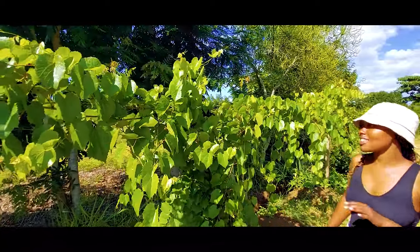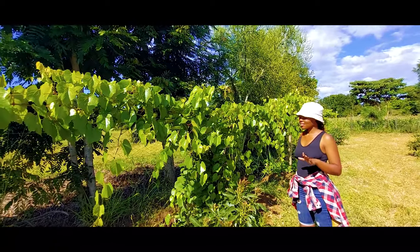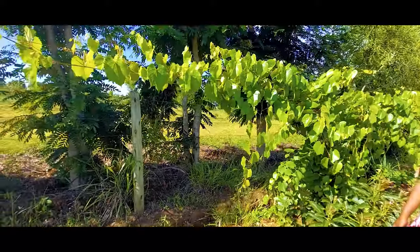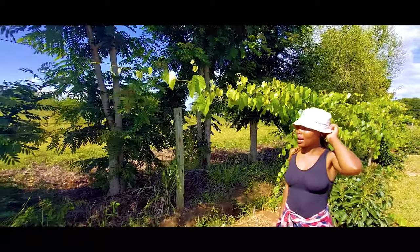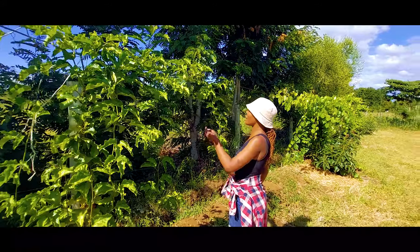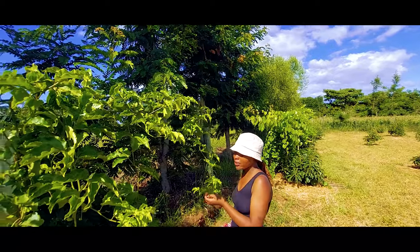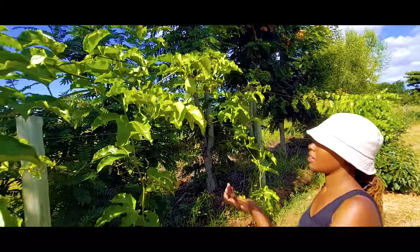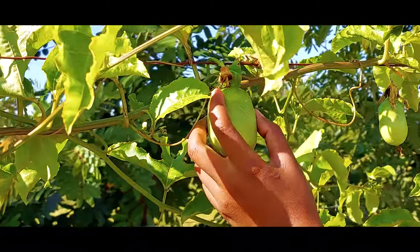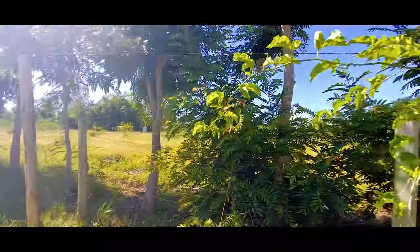So this is so far my most interesting thing in the farm, because I can't wait. It grows on the avocado trees. Then we have the passions. This one, I don't understand what's going on, man. It has weird shapes. Guys, you should tell me if you've seen fruits with such weird shapes. Look at this one. And I think it has signs of ripening. I don't understand. We'll see.